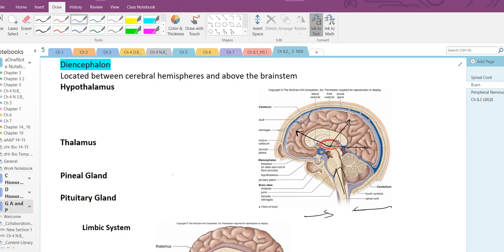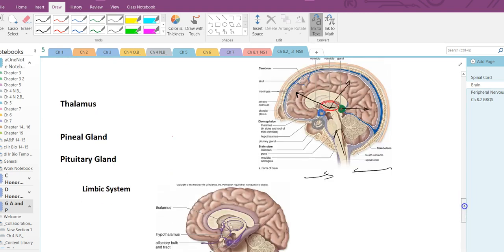The pineal gland shown here in the brain is an organ that is responsible for sleep and wake. It releases a substance called melatonin. And then hanging down below the brain is a section of the nervous system called the pituitary gland, which is the master gland. It works with the endocrine system to help you with all your hormones.